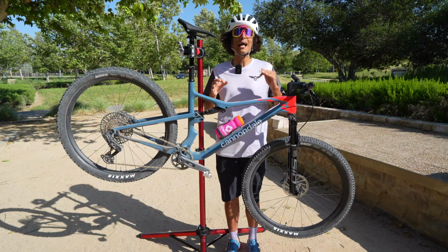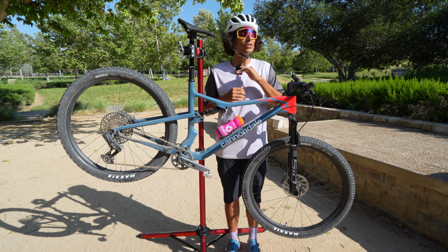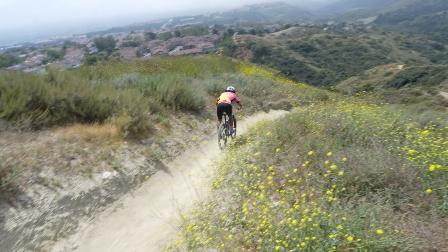Let's talk about some things that I absolutely love about the Cannondale Scalpel, some things that I didn't like, and honestly who I think this bike is for. What I absolutely love about this bike is how stable it is. Once again, you guys, this is one of the few bikes in this category to utilize size proportional chainstays. The XL definitely has a longer chainstay than the other bikes in this test, and the overall wheelbase on this bike is definitely larger as well.